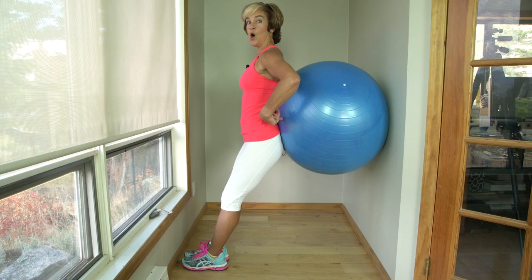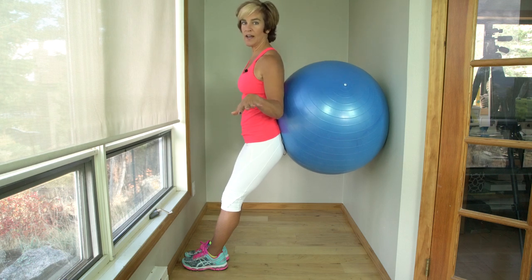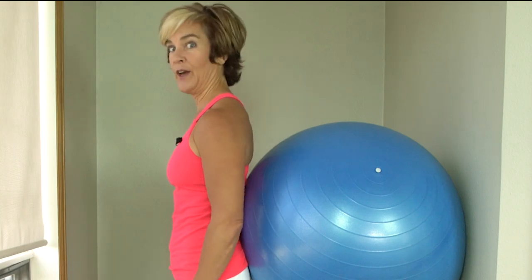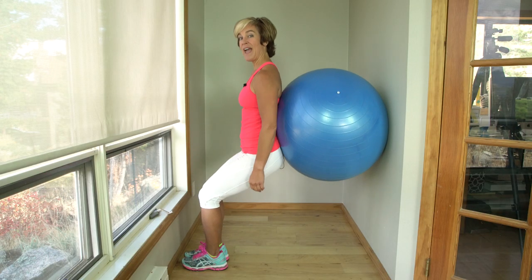At the wall with a ball right in the small of your back — as Dr. Seuss would say, the ball in small at the wall. You're going to come all the way down with hips still above your knees, come halfway up, all the way back down, and then all the way up — that's one rep.